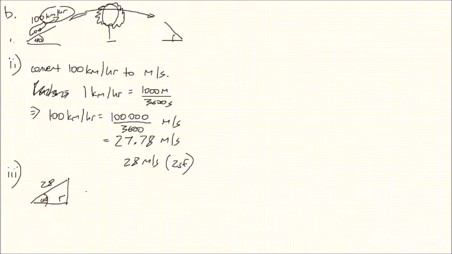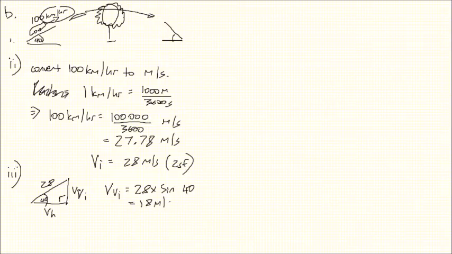Part 3, what is the initial horizontal velocity of the car? This is standard soccer tire material again. So to quickly sketch the triangle, I'm going to work out both the horizontal and vertical velocities. Actually, it's not part 3, this is still part of part 2, because we were asked for the initial vertical velocity. So this is what we're doing now.